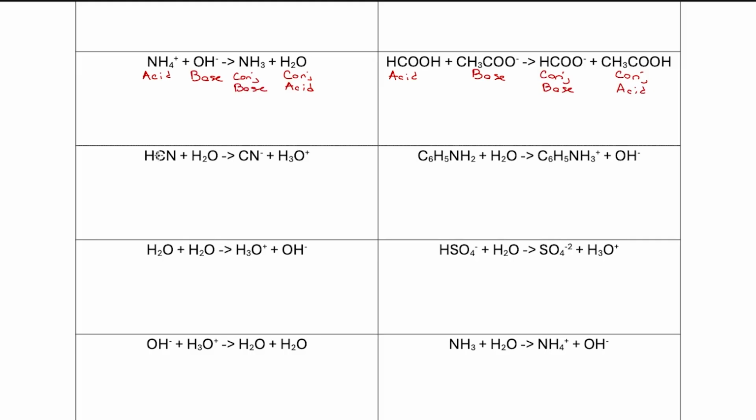acid. Now HCN becomes CN minus. And so I know that this acts as my acid. And the end product will be the conjugate base. And now water must act as the base, and it does. It gains a proton, meaning that the hydronium ion is your conjugate acid. Now in the next problem, we have this really confusing compound. It gains a proton on the nitrogen, meaning that I know it's my base, and that end product must be the conjugate acid. While this H2O gave away a proton, so I know that it's my acid, and the hydroxide must be the conjugate base.